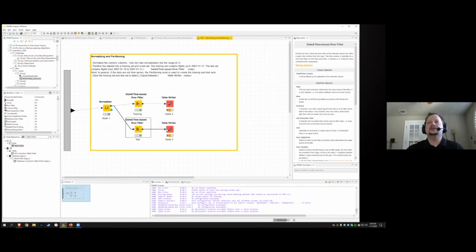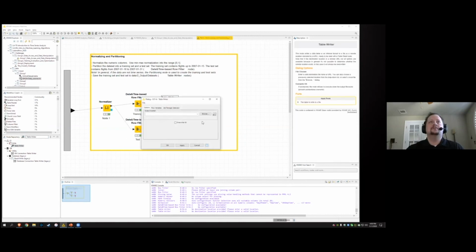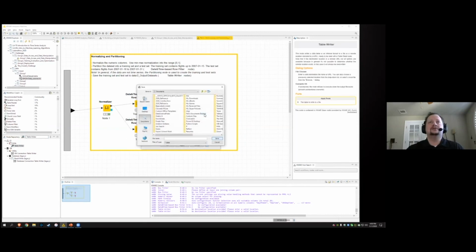And these nodes are really easy to use. You just need to provide a path. So maybe I'm going to go in and browse, and what the instructions say is write it to this particular directory, data/2_output/datasets.